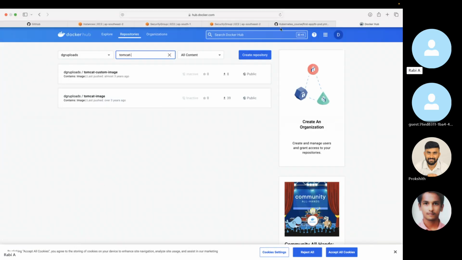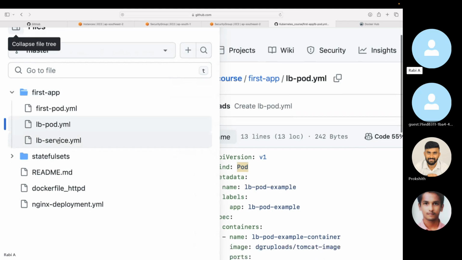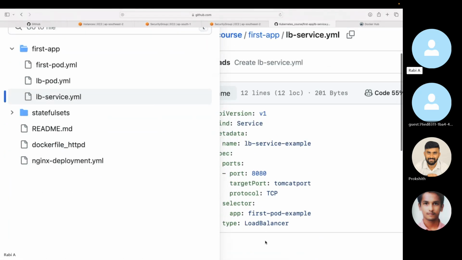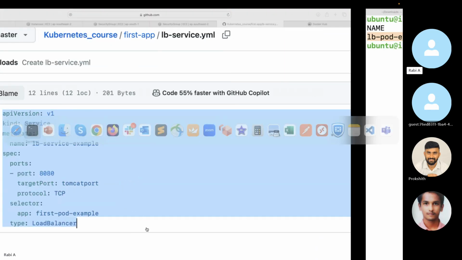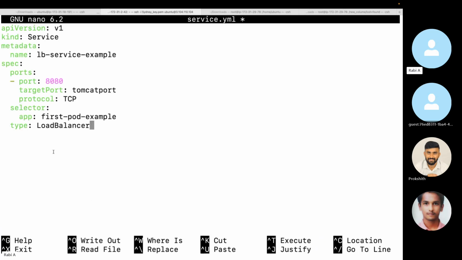Here again, you should be able to find an example for that. So you see this one, service. Here is the code. Almost everything remains the same. Again, if you see here, I'm defining the API version. So let's create this and call it service.yaml. We are giving it the API version. We want to use v1. And then what is the kind of resource we want to create? In this case, we want to create a service.